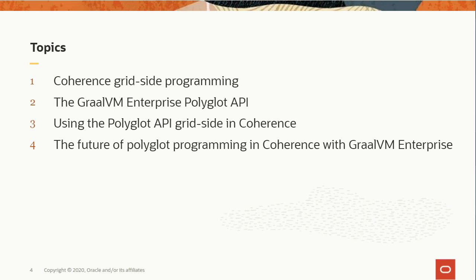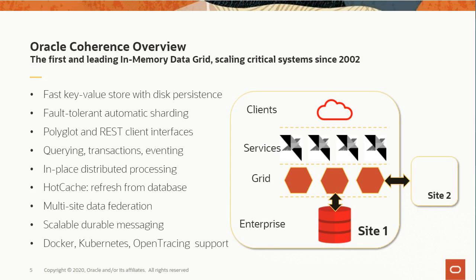So to dive in, Coherence is an in-memory data grid. It came to market in 2002. Oracle acquired it in 2007, and it has been important for scaling mission-critical systems all along. In fact, the web conference technology that we're using today from ON24 actually incorporates Coherence in its architecture. ON24 has been a Coherence user for at least a decade now.